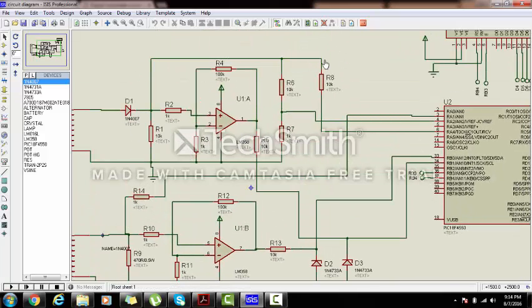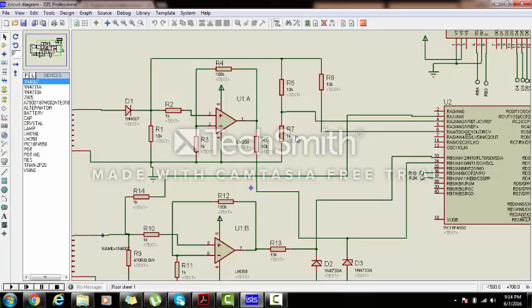This signal is connected to the microcontroller through a potential divider, because here we are getting 12 volt, and the microcontroller cannot read voltage more than 5 volts. So we are using a voltage divider to further divide this voltage to 1 and 10 parts. So the voltage appearing on the analog pin of this PIC 18F450 microcontroller will be less than 5 volt, and this circuitry is used for zero crossing detection.